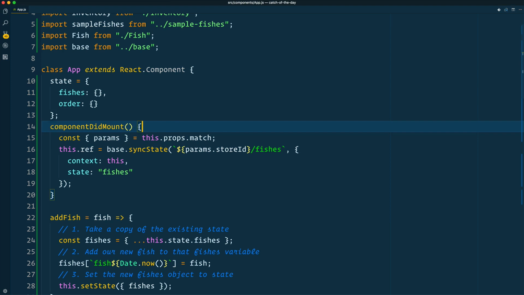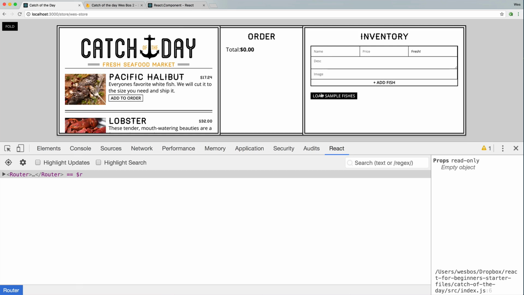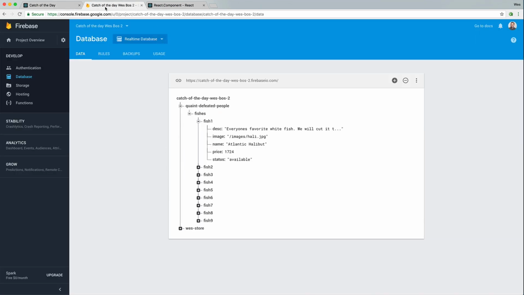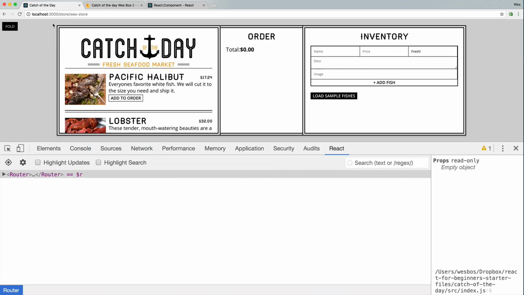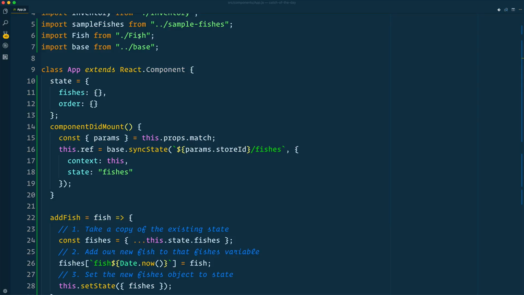Now, what we also have to do is that we are now listening for changes on here. But if I were to go back and then go into another one called the West store and visit that one and load in some fishes, now what I've done is I've created two stores. However, we unmounted the application by going back to the store picker, and then we remounted it by going forward. And if your user were to do that multiple times, what happens is you are listening for changes every single time, but you're never unlistening for changes. And that can lead to what's called a memory leak in the future because you forgot to clean up after you left that store. So that's exactly what we need to do.